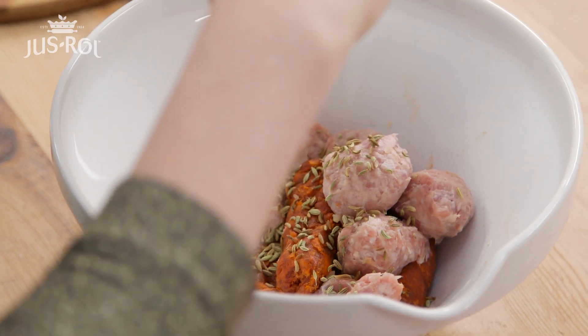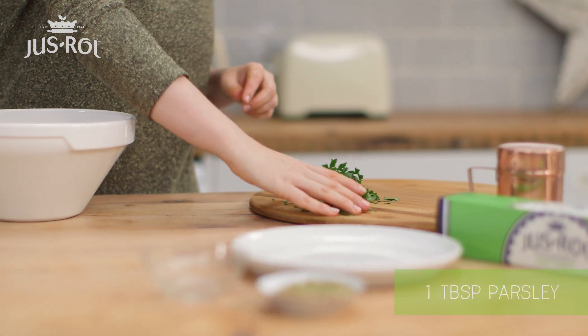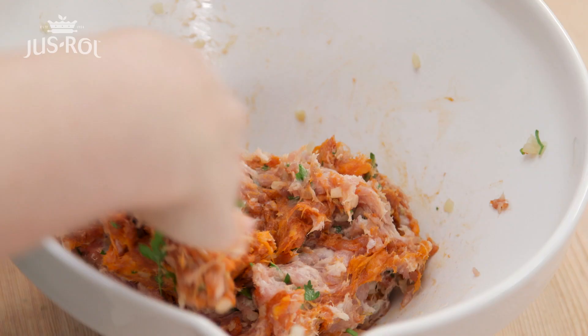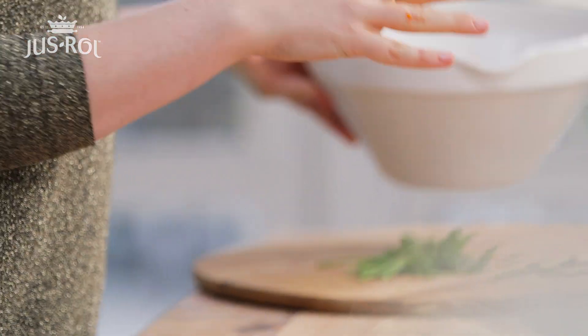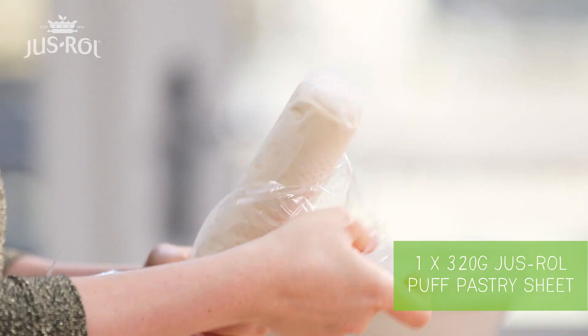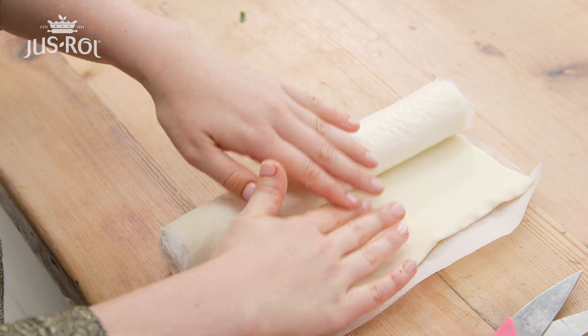And then I've got some cooked shallots — I cooked these just in a bit of oil in a pan and it's really important to let them go cold. Finally I've got some parsley. The only real way to mix this is to get your hands in because everything needs just a really good squelch about. Now let's get our pastry — I'm using the Just Roll Classic Puff pastry. It's really nice, light and airy, and it's going to be really crispy and flaky once we've popped our filling in and baked them.